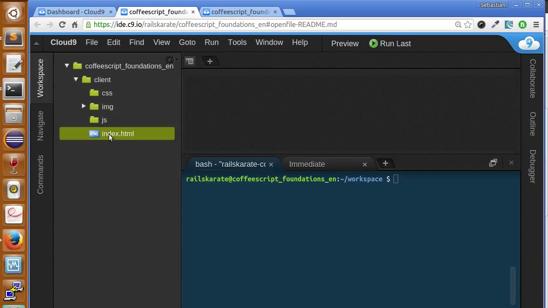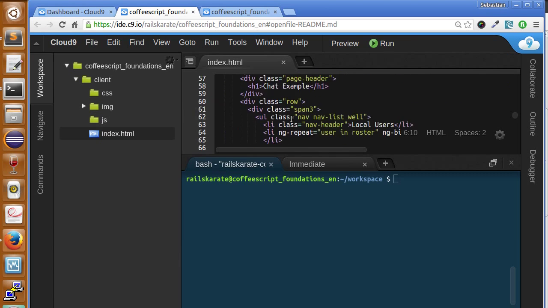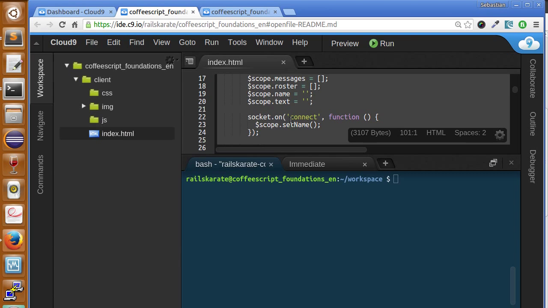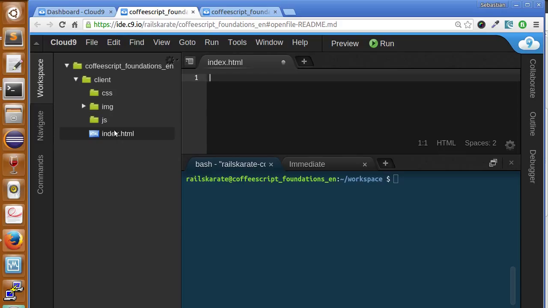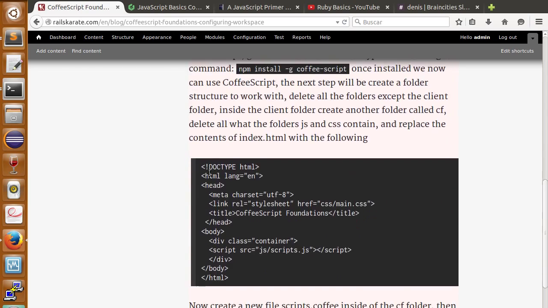Now let's open index.html. All this code, we don't need this, so we're going to replace the whole index.html file with the following. You can copy and paste it from the article or the blog post of the video. It's in the description at the end of this lesson. So I'm here in the article.